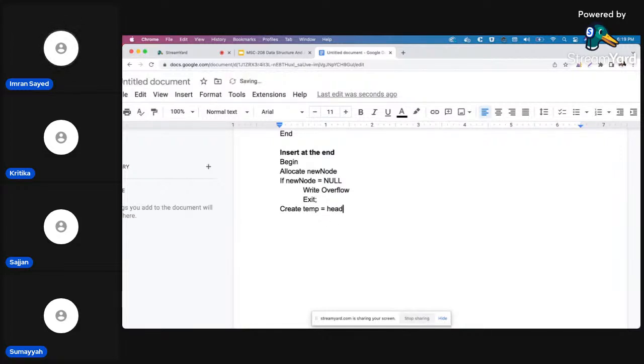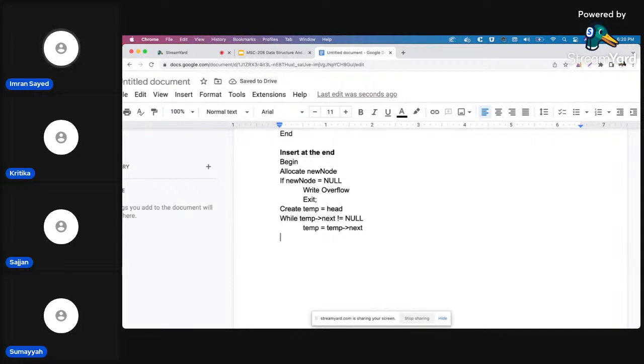Okay, while temp next not equal to null, temp equals temp next. No, temp equals temp next, right? Yes, kind of incrementing it. Okay, so temp equals temp next.